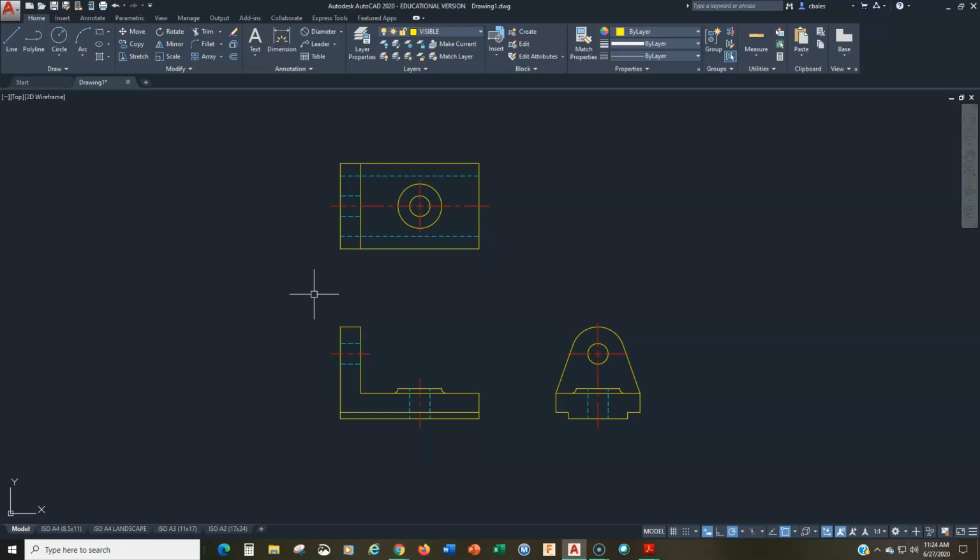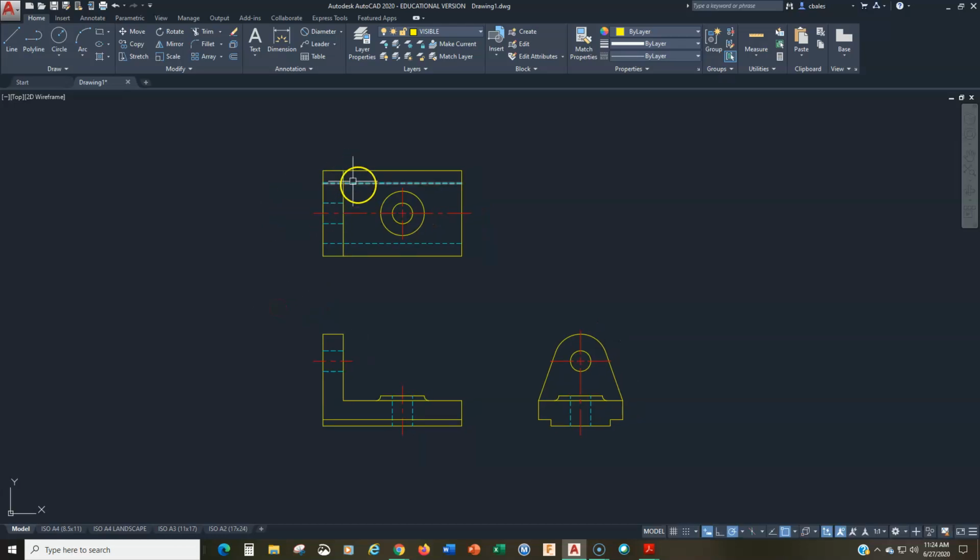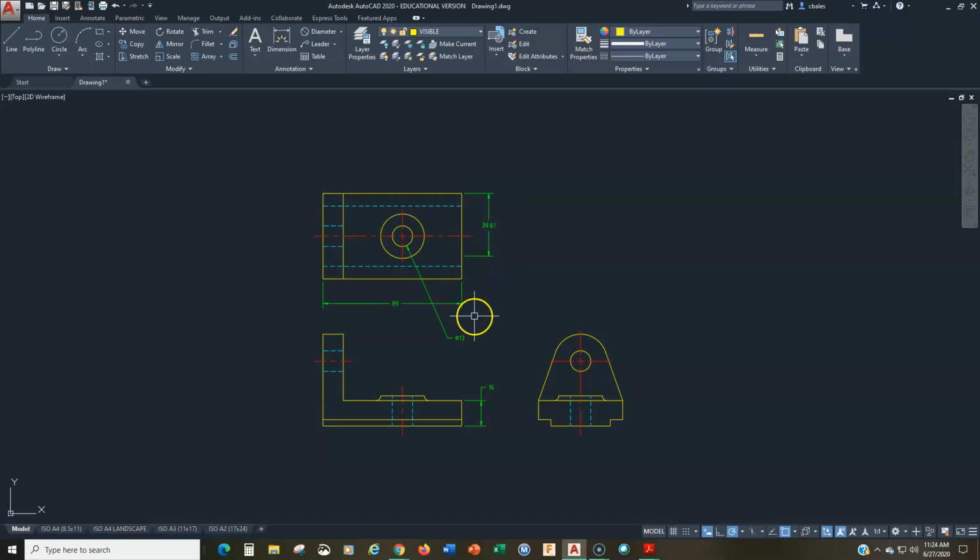Now, there is a slight warning I should put on with freezing your dimensions. Let's say I freeze the dimensions like this, and then for some reason I feel like this view should be moved a little bit closer, so I window this view and move it a little bit like this, and everything is good, and then I unfreeze my dimension layer. Guess what? I've messed up my dimensions, because I moved the view, so now it's not going to have the dimensions attached properly. So don't move the views with your dimensions frozen or off because they're going to mess everything up.